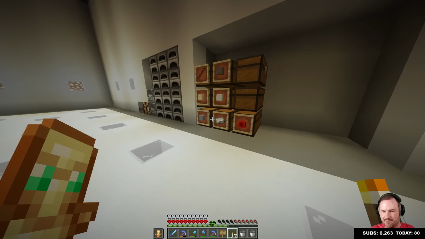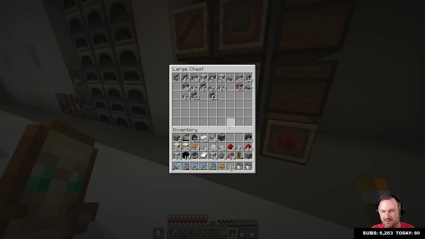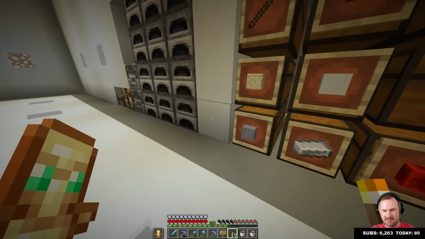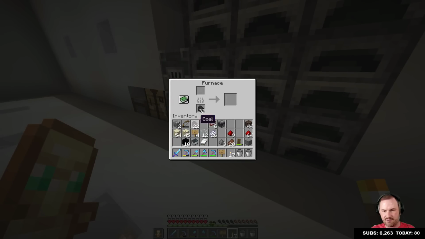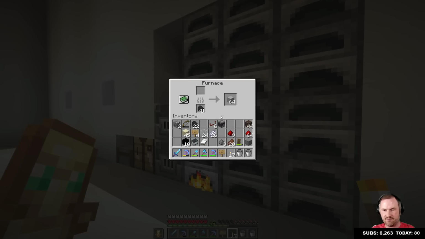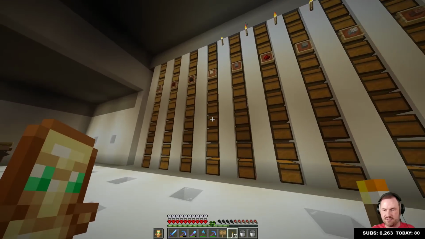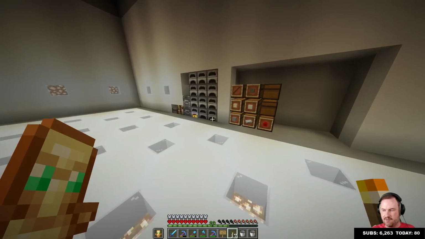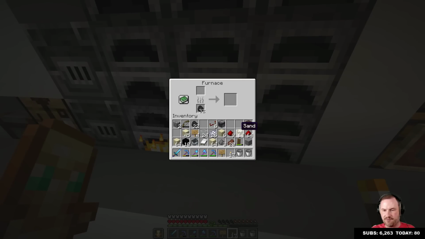It doesn't help that I've got all of this stuff in my inventory that I don't really need. Smooth stone. I mean, I do kind of need the smooth stone. I don't need the slabs, I guess. I don't need this either right now. And I don't need sandstone, but sand I do need because we want to make some more glass, because I've run out of glass completely. Right, so let me grab some more sand and cook up some more glass. Running pretty low here. The kelp is going to be for fuel, yeah.